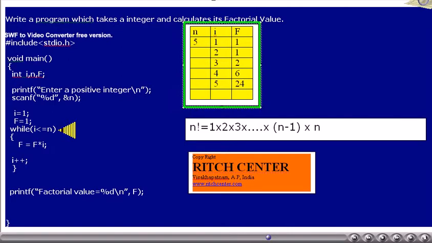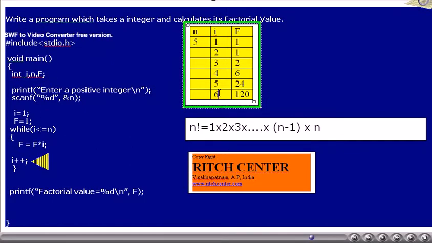Again the while condition is tested. I is 5, n is 5, 5 less than or equal to 5, yes. Thus again the loop is going to be executed once more. 24 into 5, that is 120, is calculated and stored in the variable f.